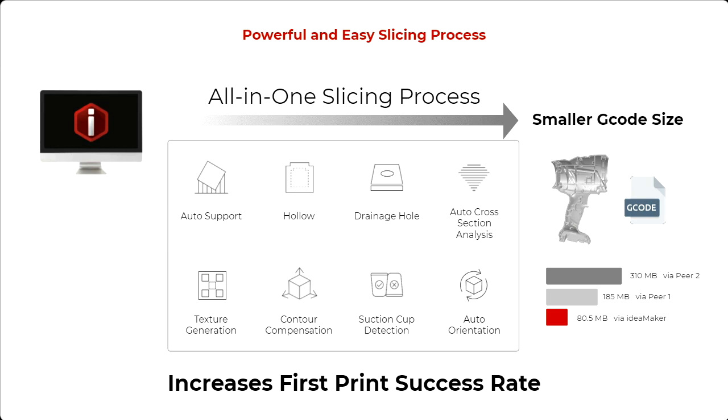I do want to point out that some of these features, like texture generation, suction cup detection, and some other features in here, are behind paywalls in other slicers. That's not the case here. With the whole system, you get the Idea Maker slicing software and the entire system all in one go.